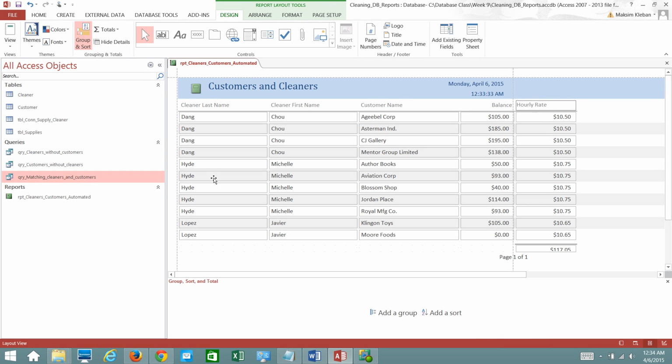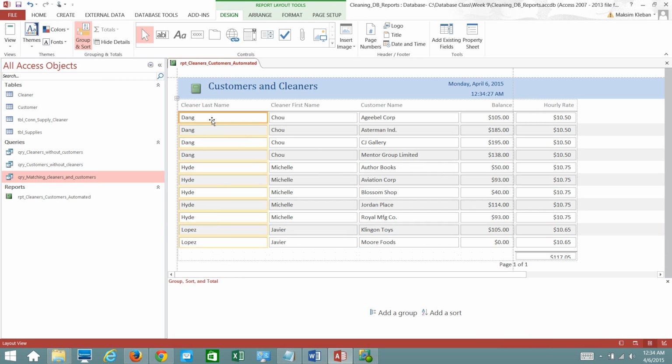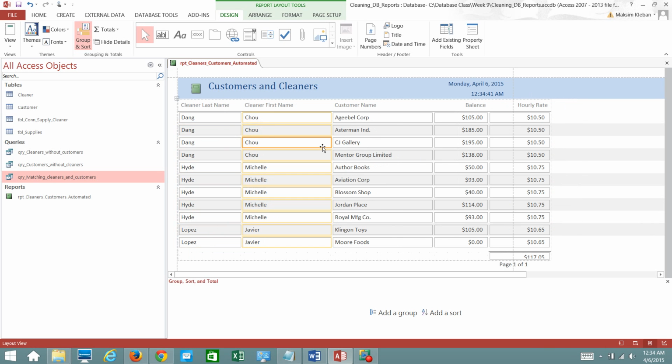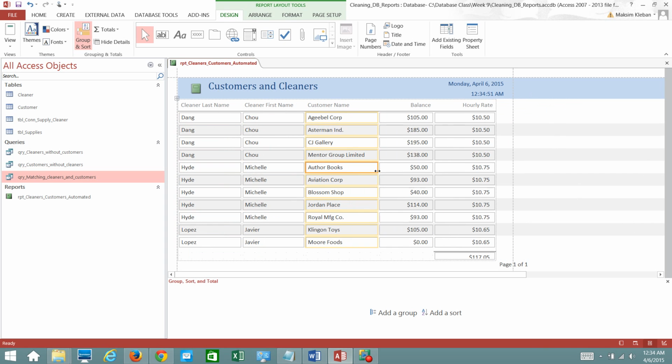This is understandable. Next, I want it to fit in one page, so I press on the first cleaner in a record, in a column, right? And I just make it smaller. So every field I make a little bit smaller to make sure that it will fit in one page, right?